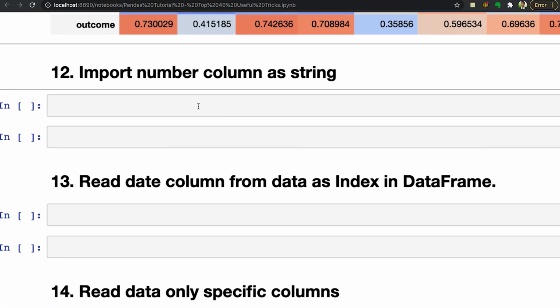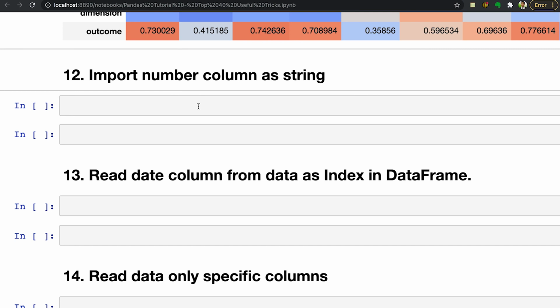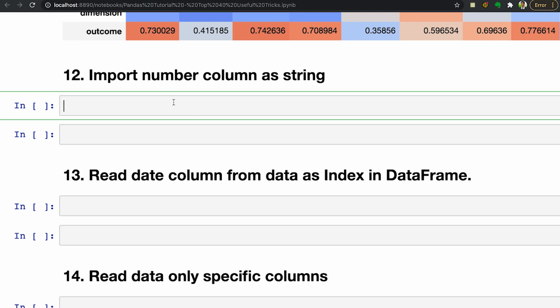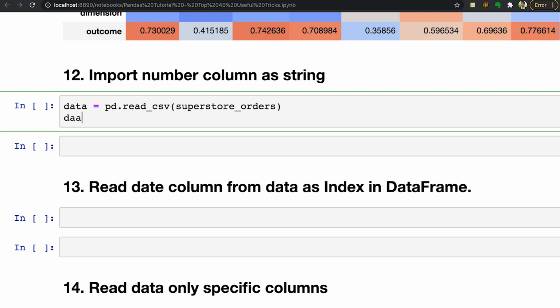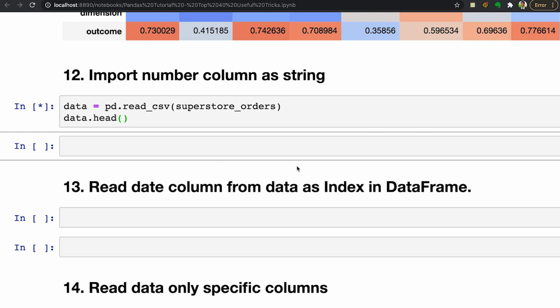All right, so the next trick, import a number column as a string. Well, you might wonder, why would we even need this? Well, let me just take another data set, the Superstore orders one, and let me see if I can find something which makes sense to explain this trick.